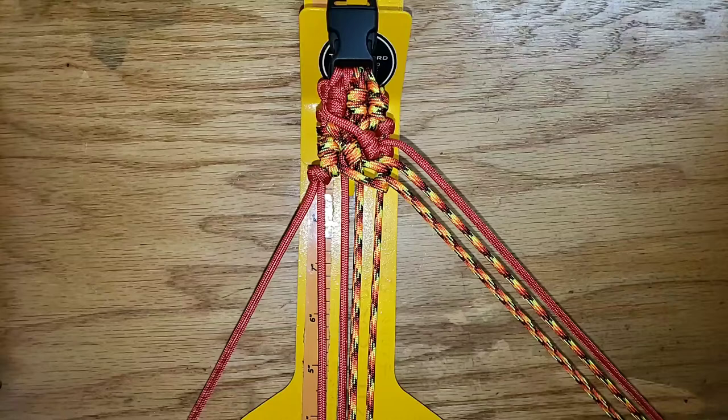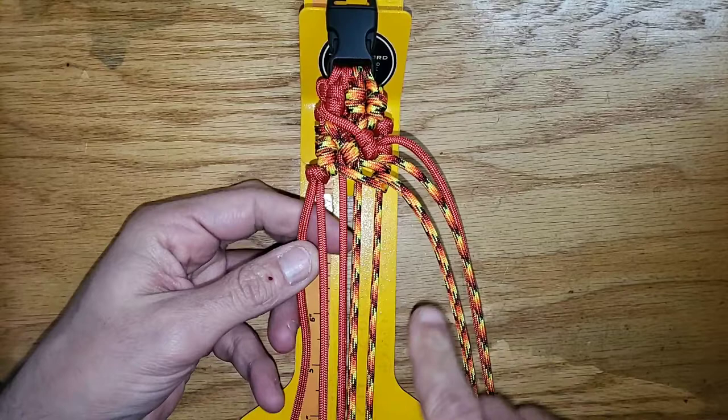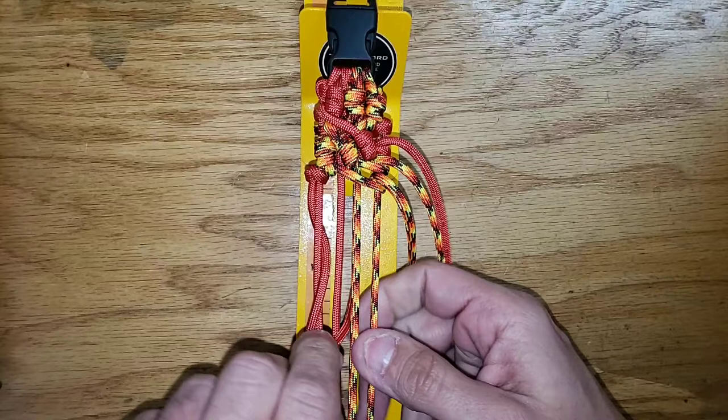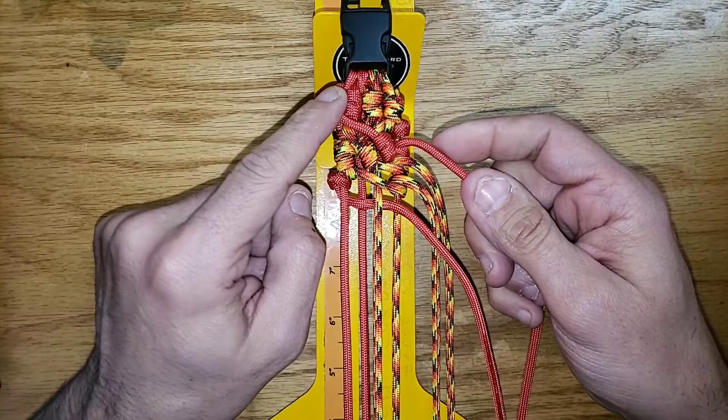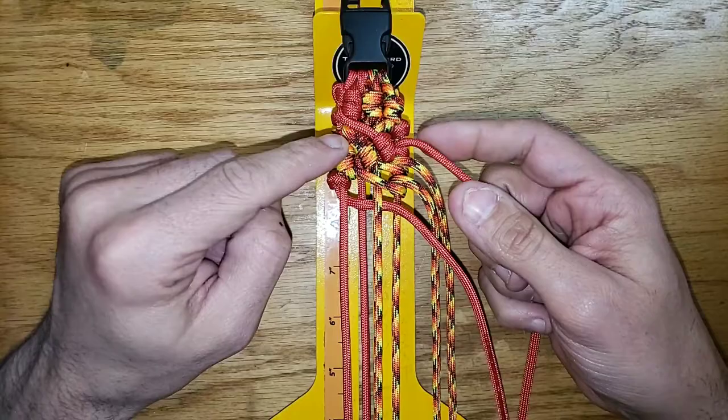And then repeat the process. So I'm going to do this the rest of the way through. So bear with me, this might be a little bit long of a video. And like I said, the second cord, number two cord, will always be going from extreme left to extreme right.